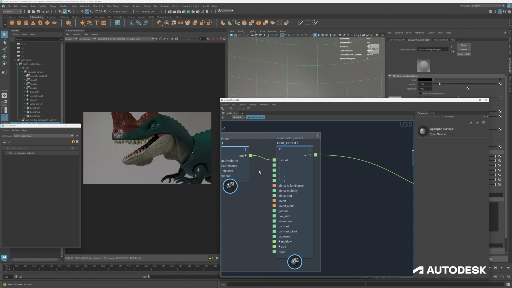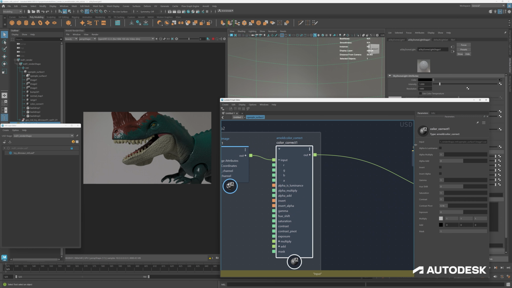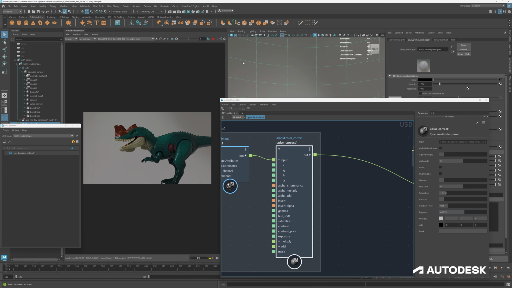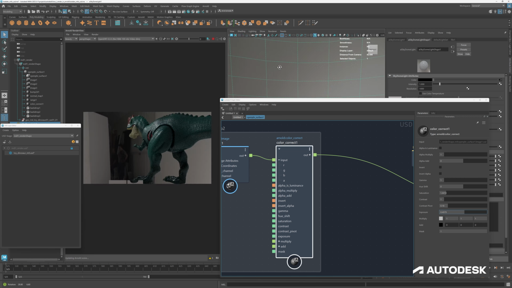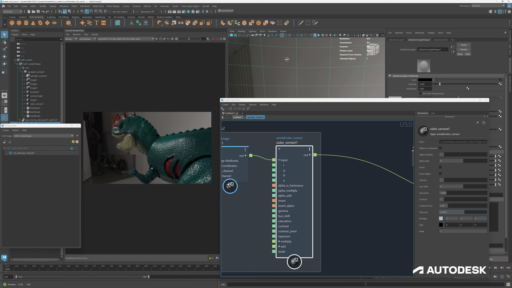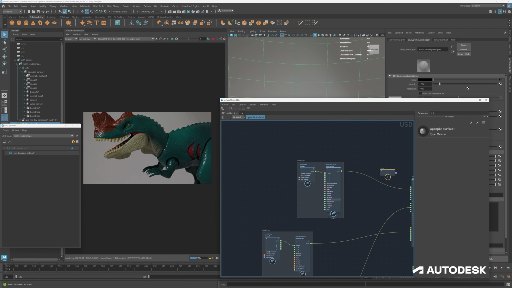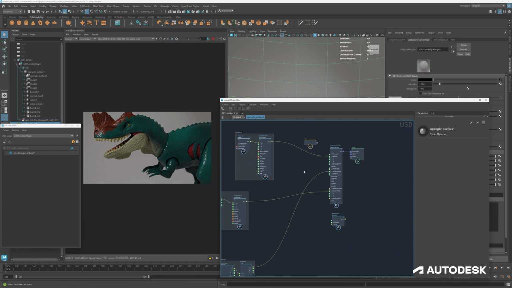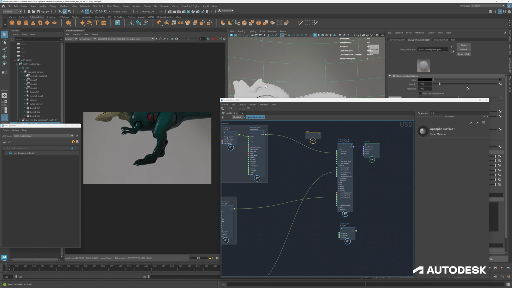All right, so now, as I said, we have the color correct node and we can now go into our color corrections. Let's say we want to add more saturation to this, maybe boost up the exposure of the texture a little bit, make it a little bit brighter. And yeah, I kind of like this, right? So we don't have any bump height maps. So we're just working with normal maps here, but I think I like it. And this, let's say, is now our dinosaur character, right?